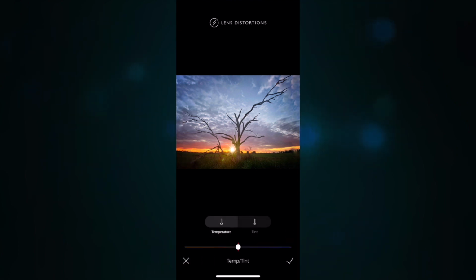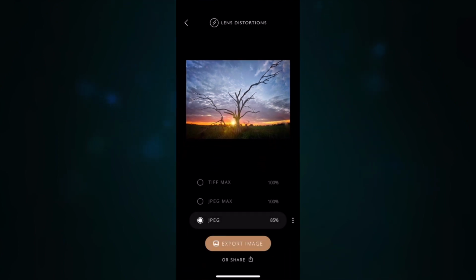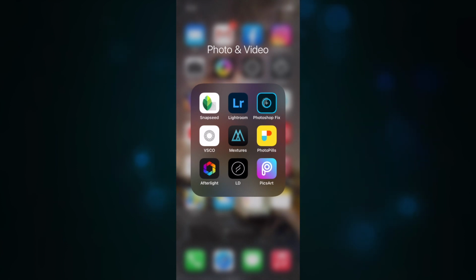We'll hit the tick and we'll just increase the temperature a little bit because it is the sun at sunset, and I think that will do us. Hit the box up the top right hand corner there and export image, and we are done. That is how I would edit one of these sunset photos.